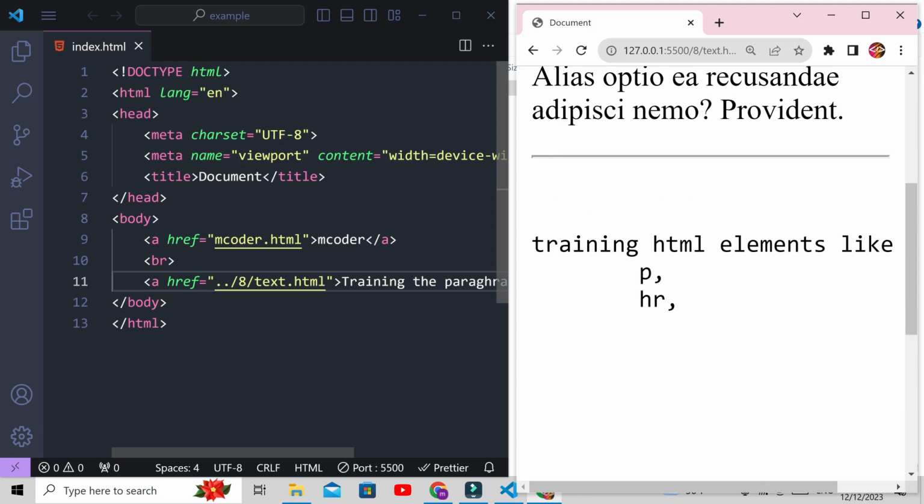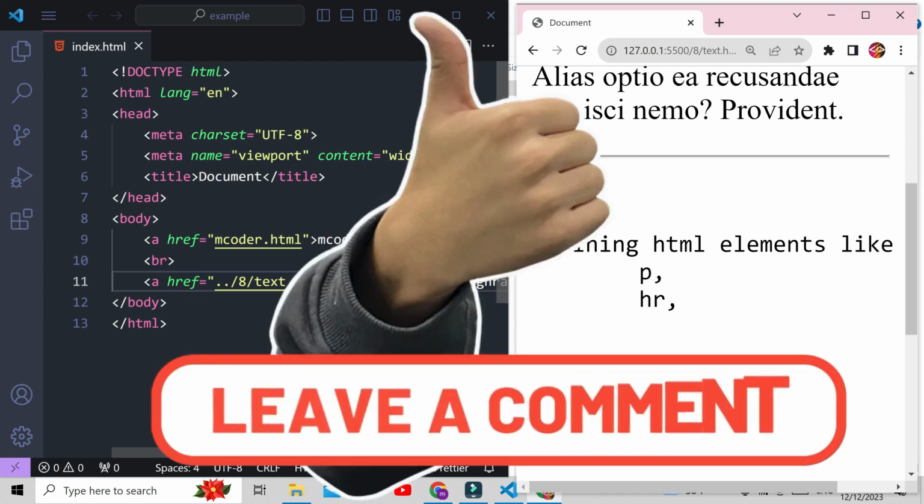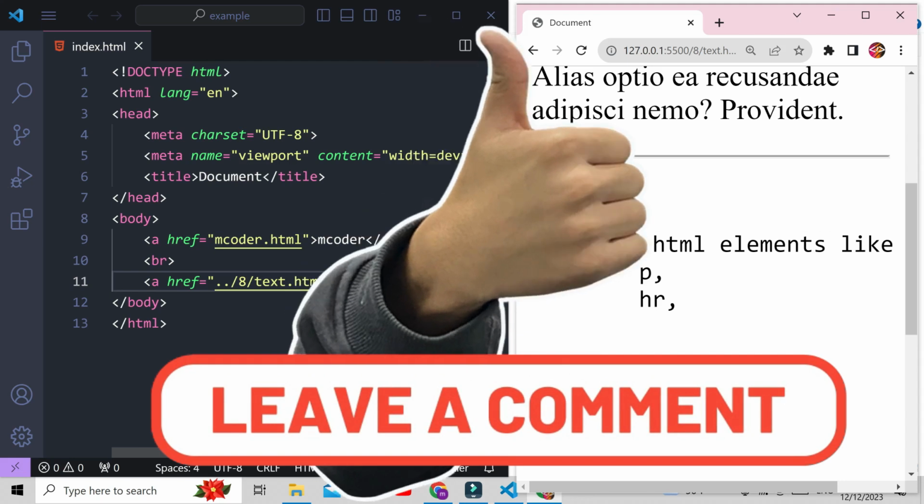Guys, the topic of links is detailed and needs more explanation. We have two types of addressing, absolute and relative, which I will explain in a separate session. For now, I wanted you to understand what a link is, and if the topic is a bit vague, don't worry, I will explain it fully.